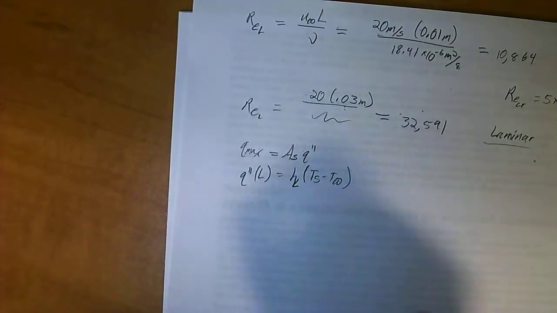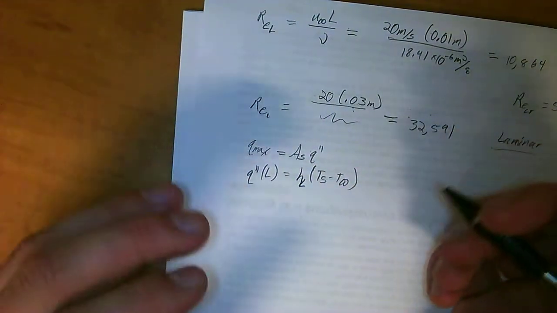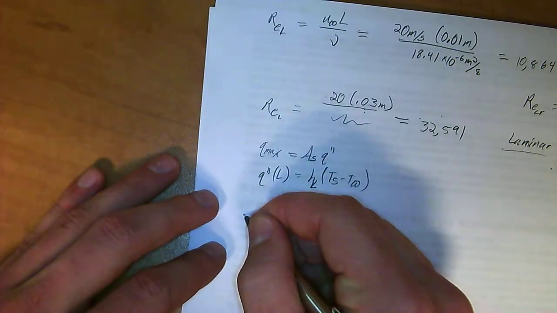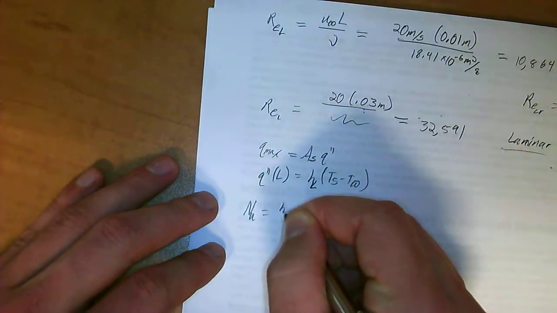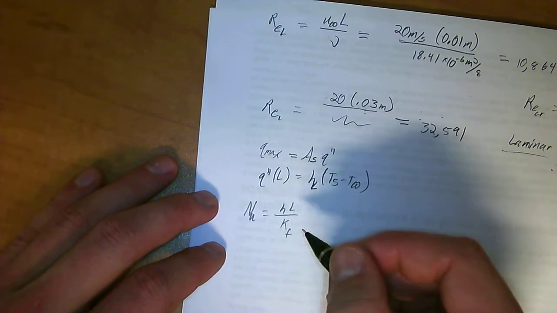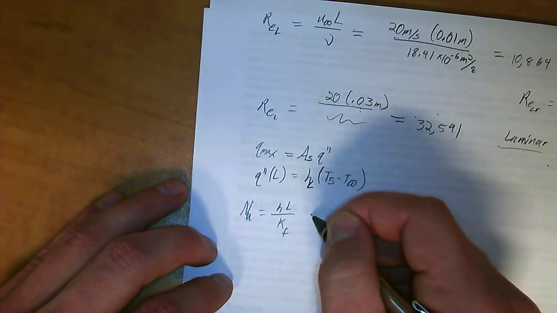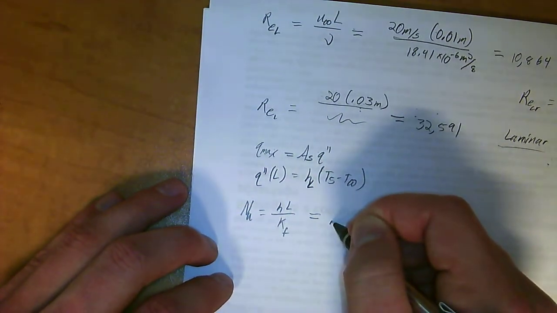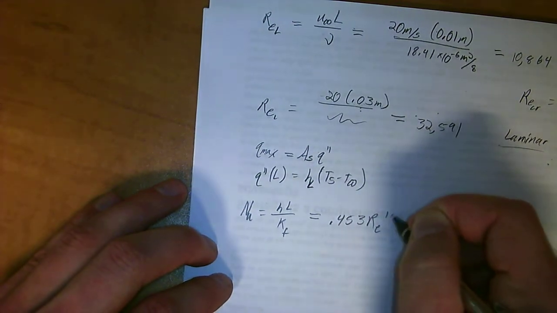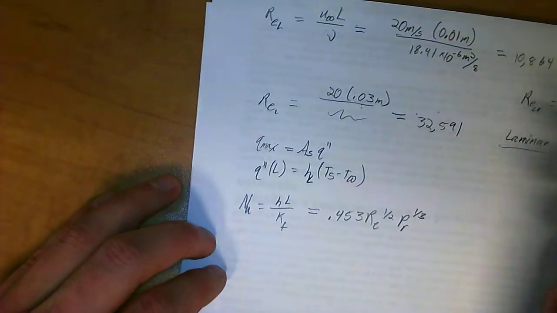So now you're going to need to use, and whenever you have to try to find H or H bar in a situation, you always have to use the Nusselt number. So what we're going to do is have the Nusselt number equal to HL over K of the fluid, the air, not to be confused with the Biot number. And this is also equal to, in this problem, 0.453 times Reynolds to the 1/2 times the Prandtl number to the 1/3.